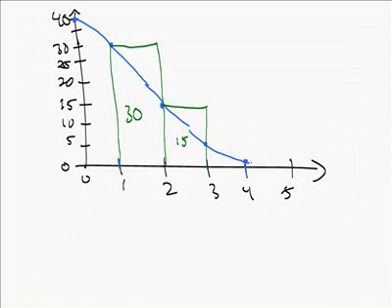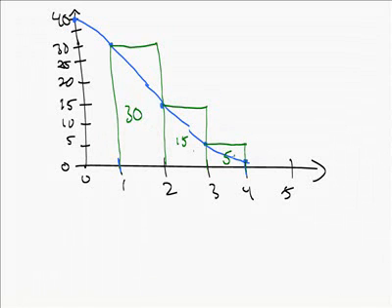And finally, from t equals 3 to t equals 4, at 3 seconds the ball was traveling at 5 feet per second. I'll assume, roughly, that the ball traveled that fast throughout that entire time interval from t equals 3 to t equals 4. So how far did it travel in that 1 second? It's traveling 5 feet per second for 1 second, so that's a total of 5 feet.